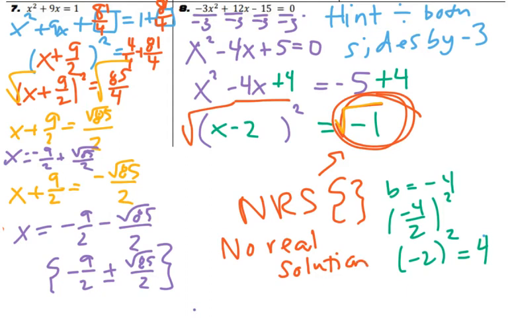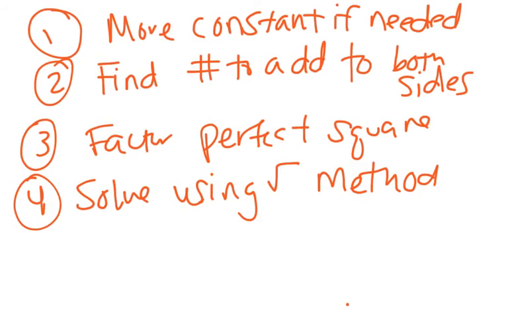So just a quick recap. The very first step you're making on each of these problems is moving the constant. Sometimes you're going to need to do that, and sometimes you're not going to need to do that. The second thing you're going to need to do is to figure out what number you're going to add to both sides of the equation, taking half of b and squaring it. The third thing you're going to do is you're going to factor that new perfect square trinomial that you have on the left. Then you're going to solve using the square root method, just like you learned last class or last time. Don't forget about your plus minus, that there could be a positive and a negative value.